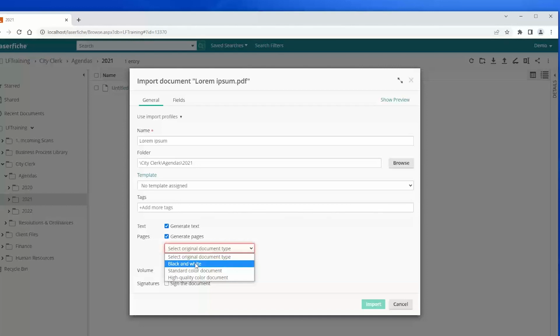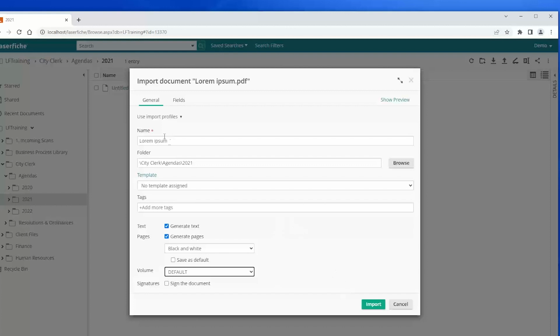If the original is a colored PDF, you can tell it to create black and white images or just standard or color, high quality color image pages from the original PDF. Make your choice. Go ahead and set it as default if you want. You might also want to set your default volume if that's necessary, although not typically.